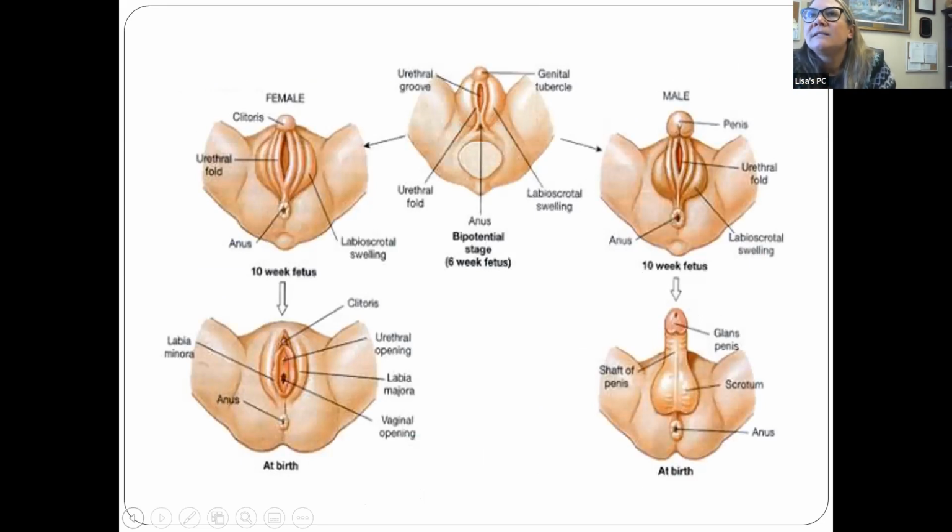So just about embryologically, I think this is important when you're evaluating a baby with ambiguous genitalia to know how things would normally progress, because it helps you know what to look for. So remember, before 6 to 8 weeks gestation, we're bipotential. We can go girl or we can go boy. So our gonads look the same, and our external structures look the same.